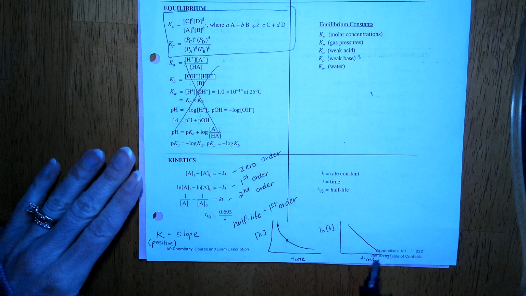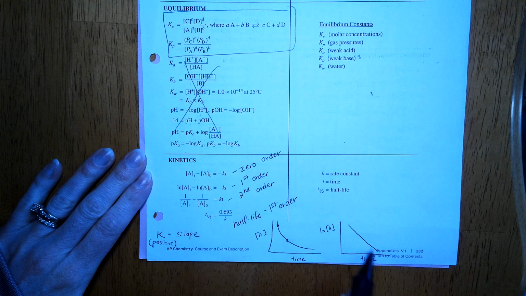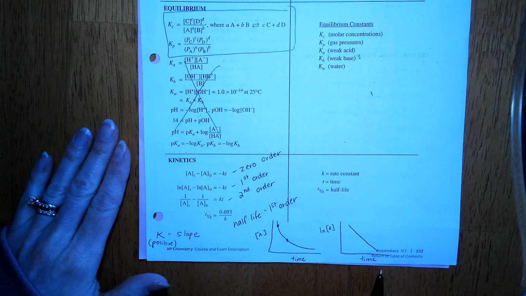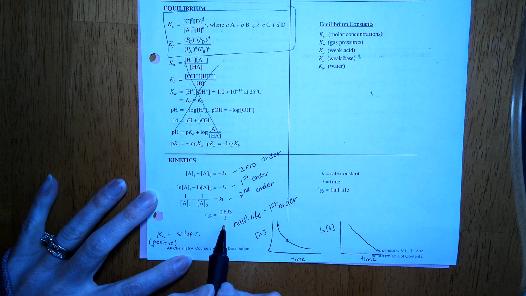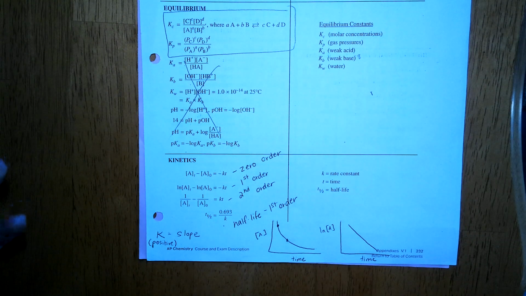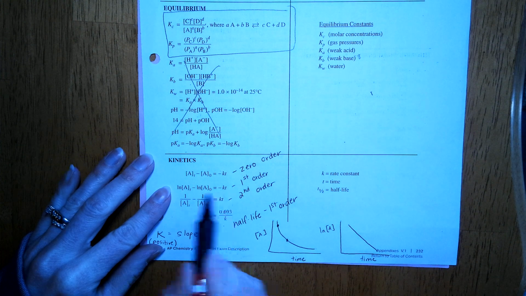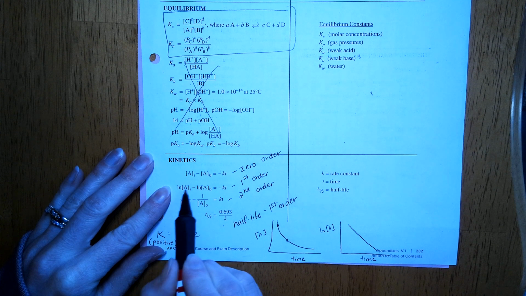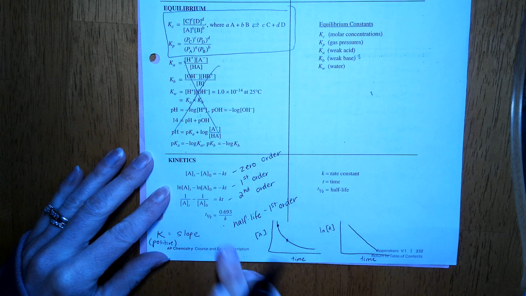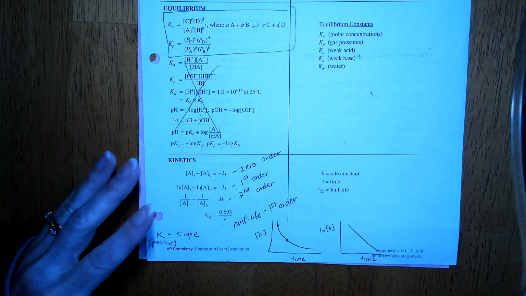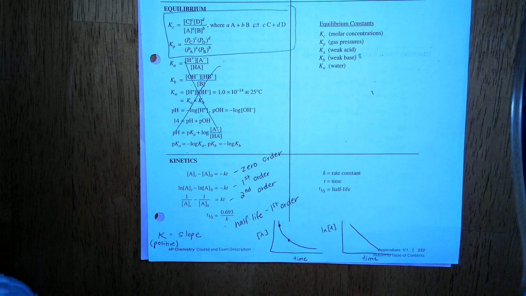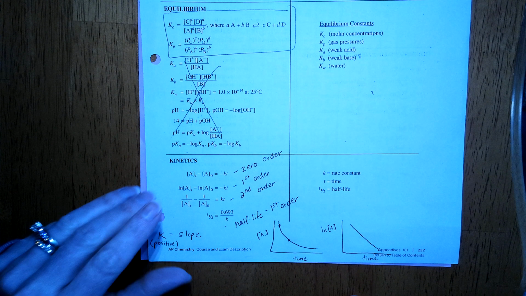Or if you knew K, like if you found the slope of the linear fit graph, the natural log graph, you could plug it into this little equation. This will let you solve for half-life. Or probably too much work, you could use this one too and just solve for the time it takes for the initial concentration to go down by half. But this one's probably the best option. It's the quickest. You would just need to know K, which maybe you could find from the slope of the linear graph. All right, there's some good kinetics.